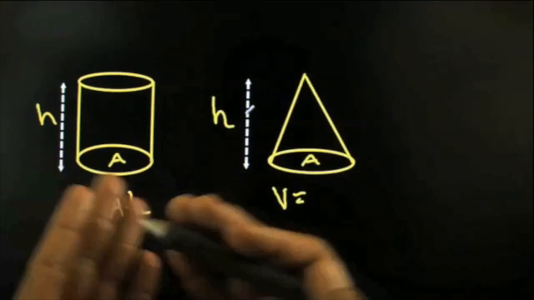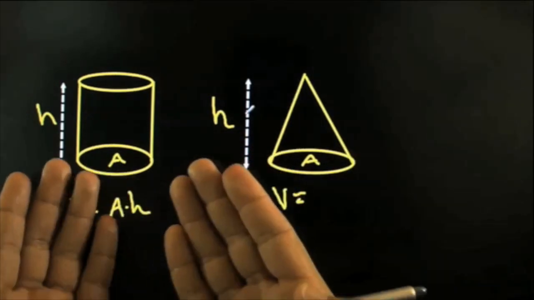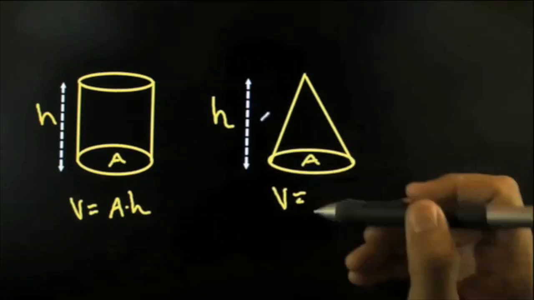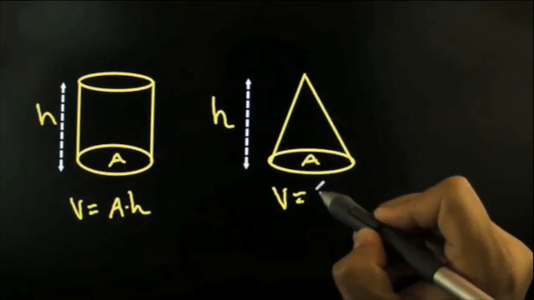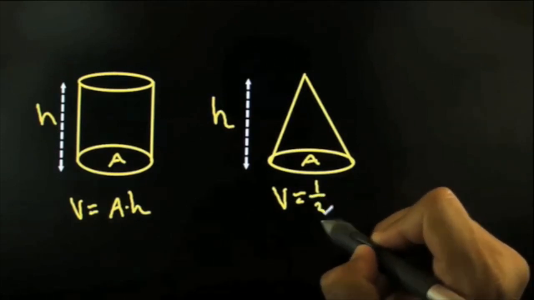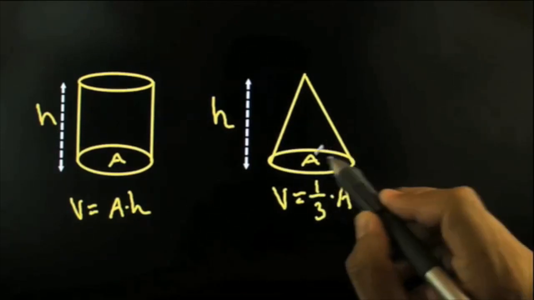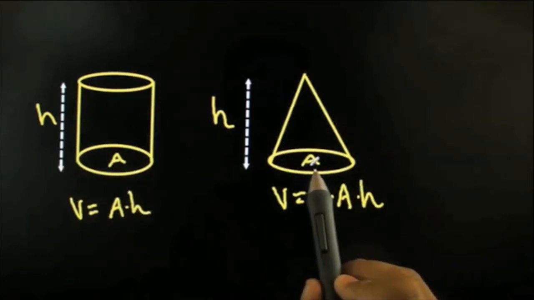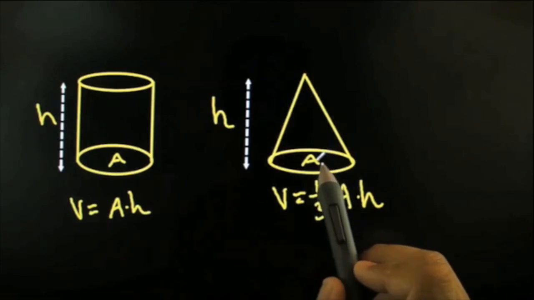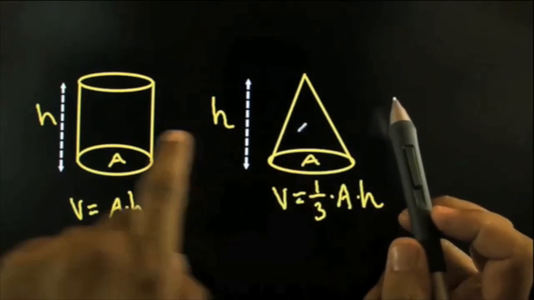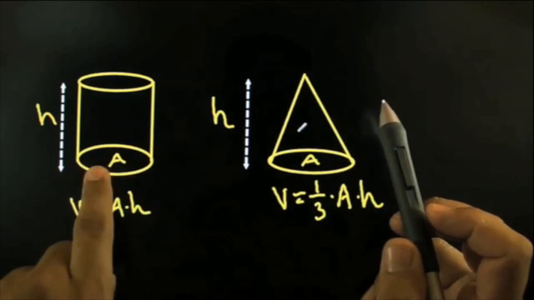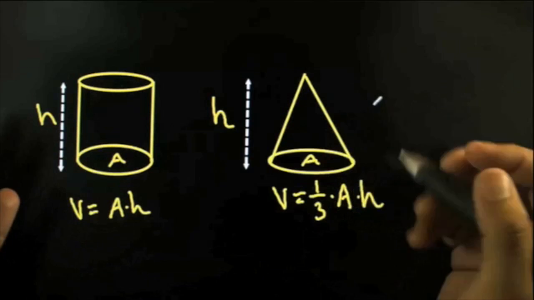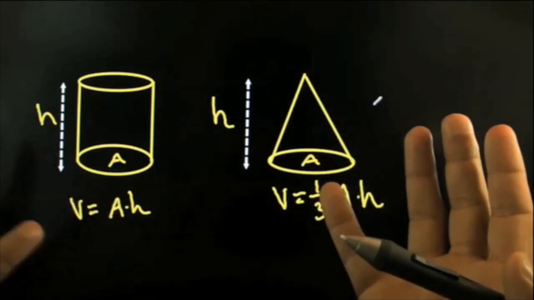The question that we're contemplating is how many of these volume pieces fit into the cylindrical shape. That's the question, and the amazing result, amazing to me, or intriguing, is it's exactly 1/3 times the area on the bottom times the height. In other words, let's assume the heights are the same and the area on the bottom is the same. Exactly 3 of these fit in that shape. That's what this is stating. And the most intriguing question is why? Where did that 1/3 come from? How can you figure that out?